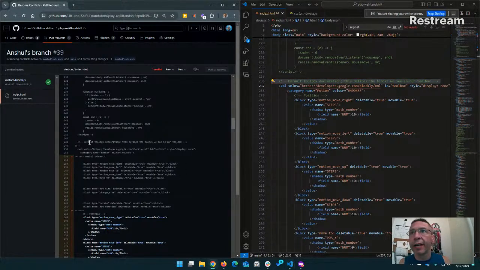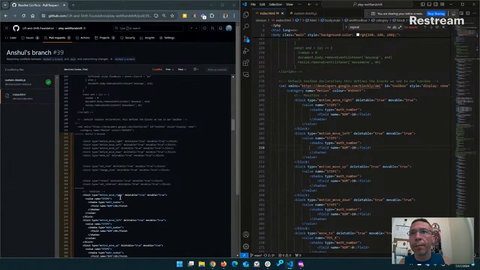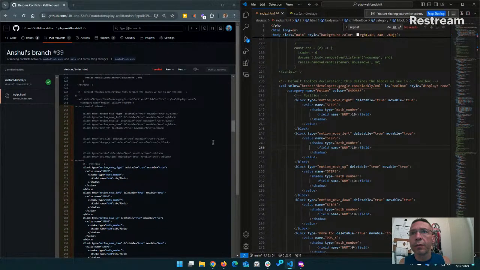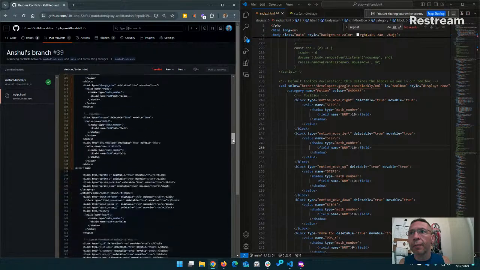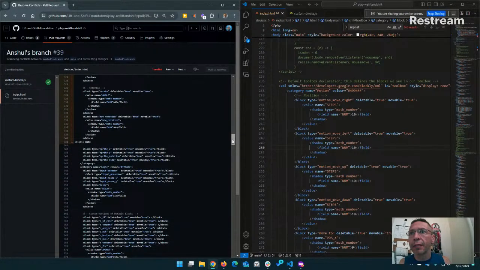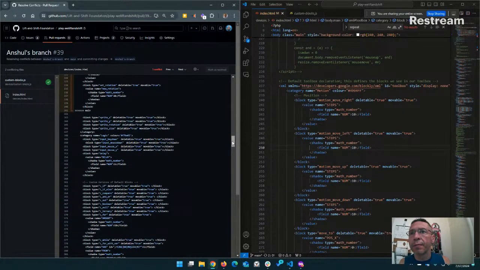And we can find Anshul's branch starts on line 252. That doesn't match up exactly to what I have here. So let's just scroll down and look at the end here. Custom version of default blocks.